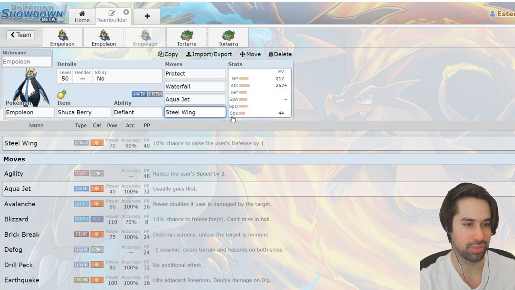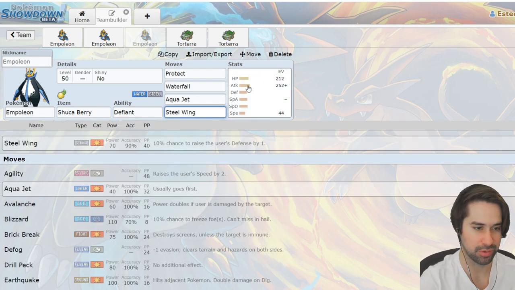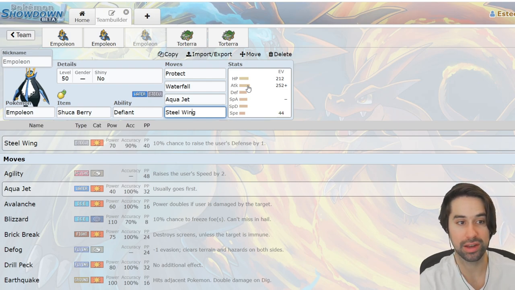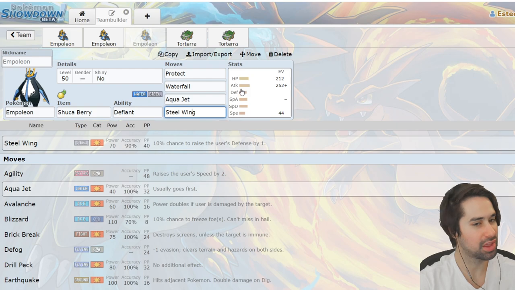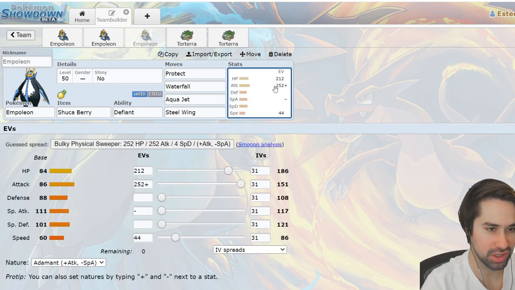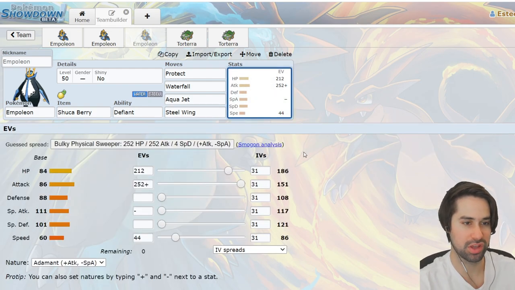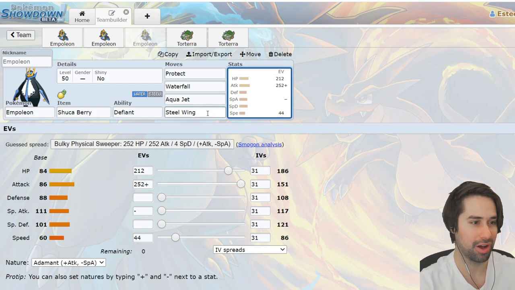The other thing about physical Empoleon that's unfortunate is your best Steel move is Steel Wing, which at 90% accuracy is really bad, to be honest. It's a move that's going to miss when you need it sometimes. But I do think Defiant plus Empoleon is a really cool idea in theory. I just don't think you can get much better than this. Maybe you drop Steel Wing for Ice Punch, but then it's always going to be messy, I think. But I really like this idea in theory, so I'm putting it here.